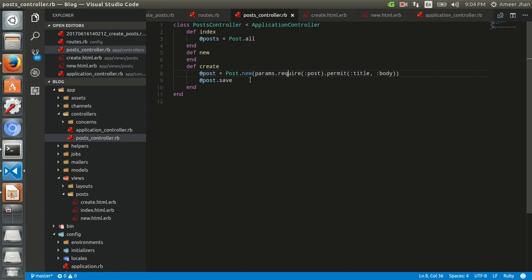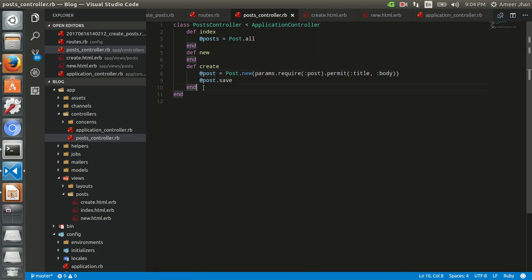We have to do these things to handle the data from the form to the Rails application. Now the next thing is, if you see, we have this params.require.permit title, comma, body. Suppose I have 100 attributes, I'm going to put comma, add that attribute, comma, and it's going to go long, and it's going to make this whole code look untidy and it's not suggested.